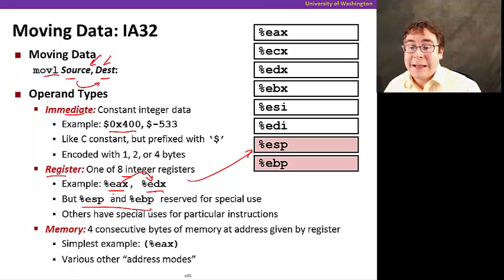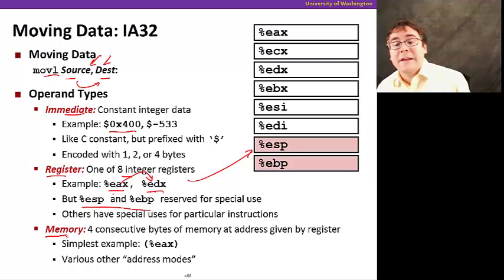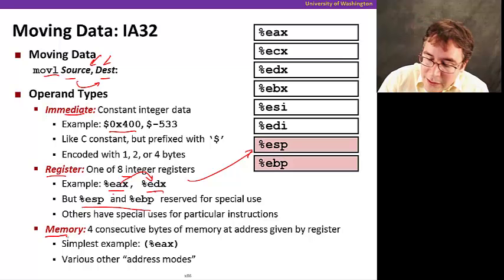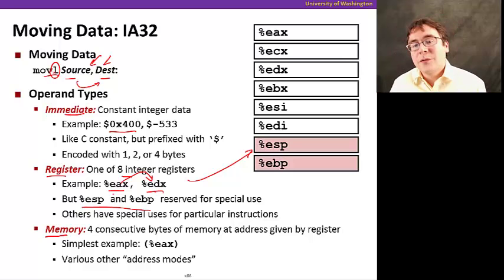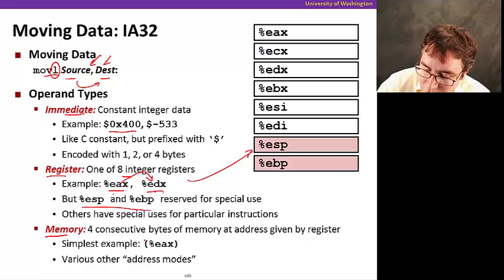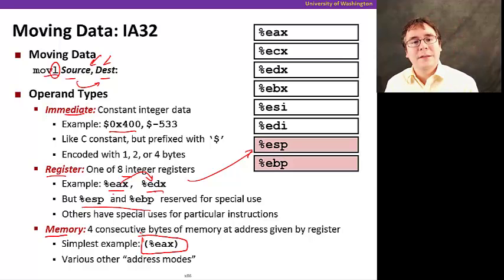Now, the third and final type of operand in move instructions is memory. Since we're talking about movl and we move 4 bytes worth of data, an address there is going to specify the beginning of this four-byte word that is going to be used as an operand. One way to specify a memory operand is to put, for example, a register in parentheses. When you do that, you're saying that EAX holds an address, and now the operand for your move operation is the data at the address that is stored in register EAX.